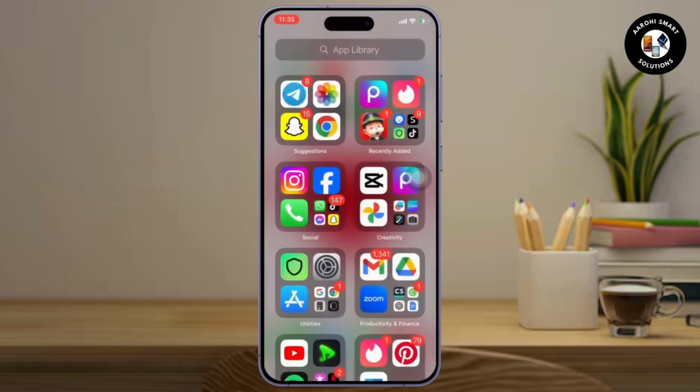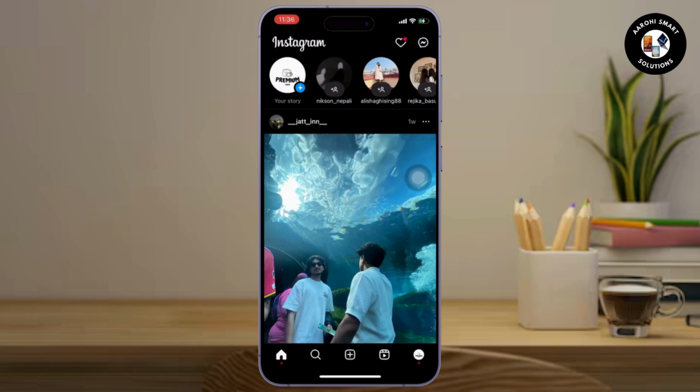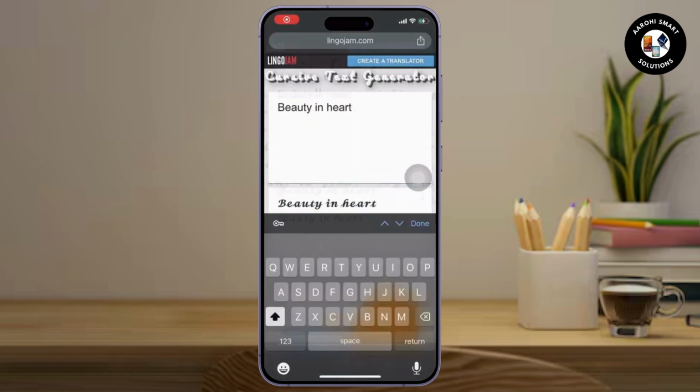Instagram, and after going in our Instagram we can simply go in our profile and we can simply add it in our bio itself. So yeah, that is how to write a bio on Instagram or Facebook in stylish font.